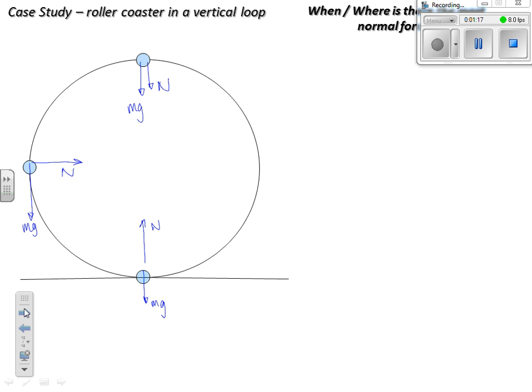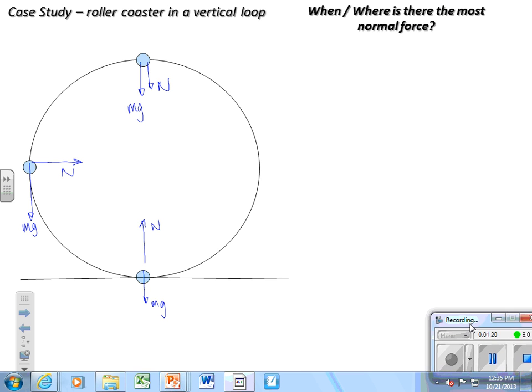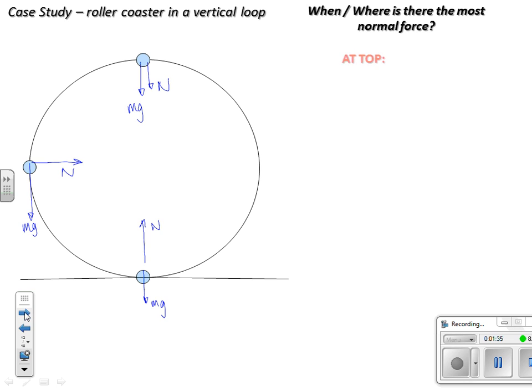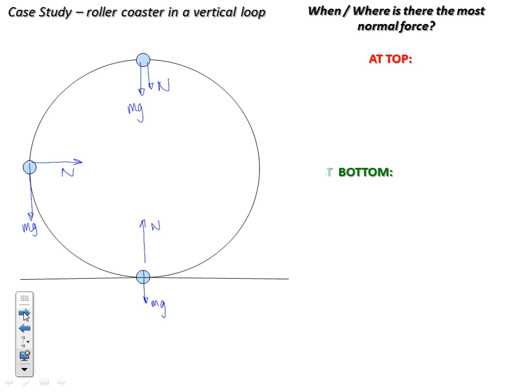All right. What you notice, we have the same two forces in each of those three places, but the directions they point in vary based on location. So the two places that we're particularly interested in are the top and the bottom. And what we need to be able to write is what we call a net force statement. Our direction that we care about is the centripetal direction, and the positive centripetal direction is toward the center. Not up, not down, not left, not right, but toward the center.